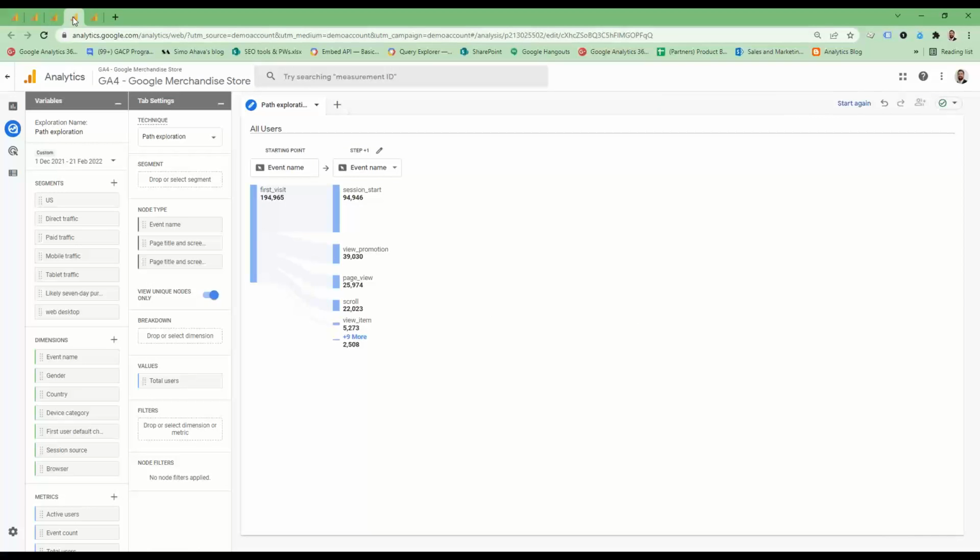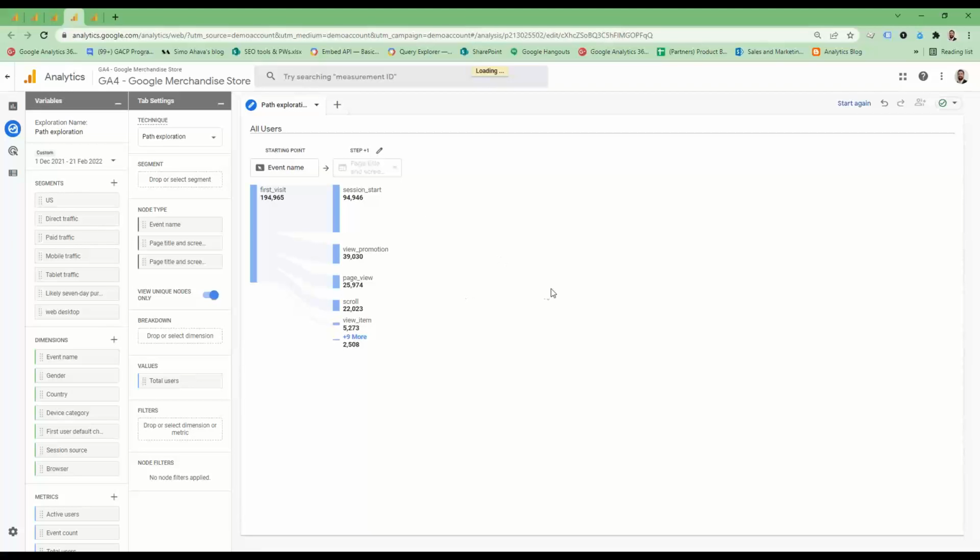Path analysis is a brand new exploration specific to GA4. This wasn't in advanced analysis in GA360. We can drill into what users do as they move through the website using this particular tool, which has not really been easily done before within the interface. So we've defined our starting point here. Our event is a first visit, and you can see there's a secondary event here as a second step, but I can alter that to show me the page title where this event occurred.